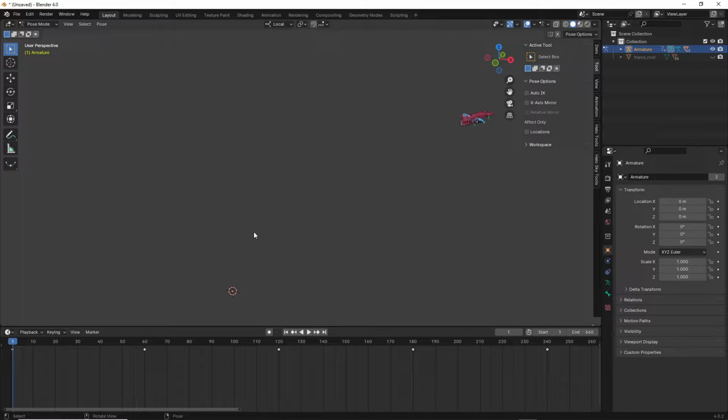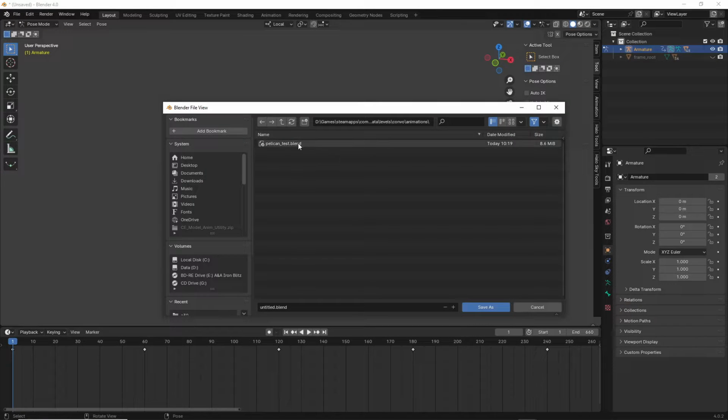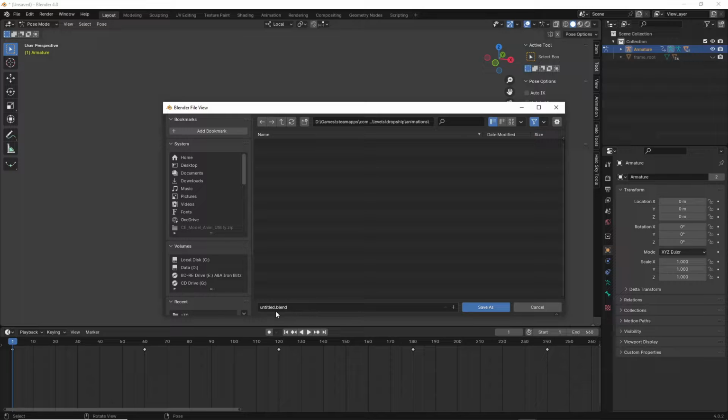So now all we need, well, actually first we need to save the Blender file. So we'll save as, this is the wrong folder. We'll go back, go to Dropship animations, and we'll name this Pelican Drop 1.